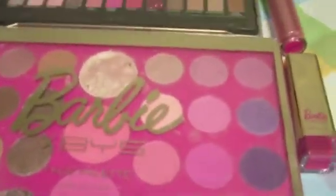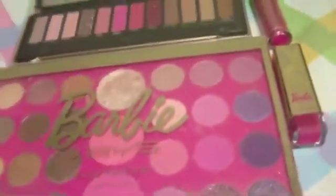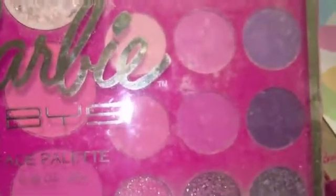This is the big face palette, and unfortunately this came broken. It was put on top and I think covered in bubble wrap or something, but it still broke from Australia to the US. So this is a mess. I did my best to clean it and put it in a paper, and then put the paper in there, but chunks of the glitter were coming out as well. So it's got some of, mostly I would say, that gold glitter in it.